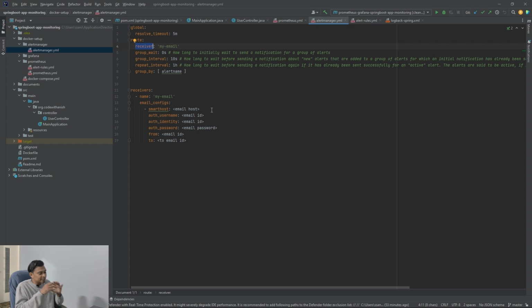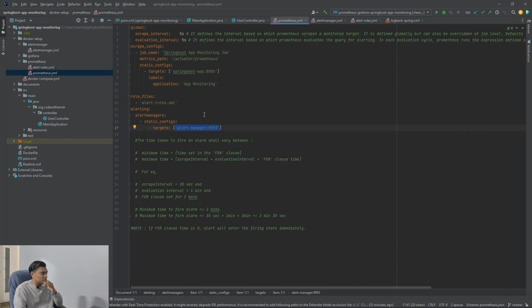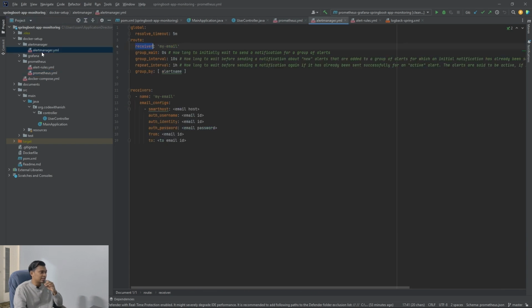Alert manager is used to send alerts only. Prometheus will calculate and check the alerts, and once any alert is satisfied, it will call the alert manager. The alert manager's job is only to send the alert. It will not do any other processing. Whatever alert is sent by Prometheus to the alert manager, it will just send to whatever receiver we have specified here. It is just a bypasser between Prometheus and the actual alert receiver.